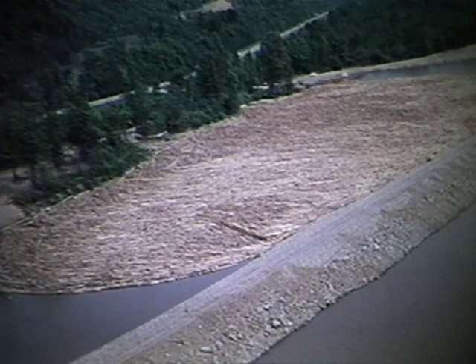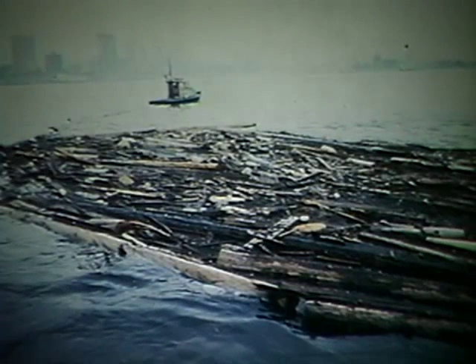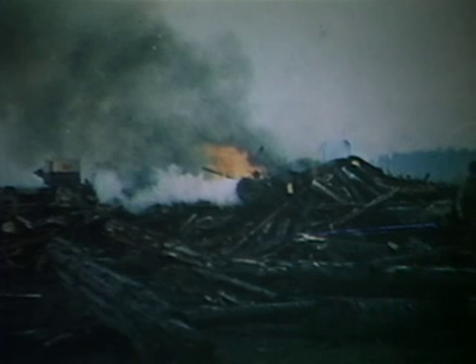The boom tested out very well. In conjunction with this fin boom, a catchment system is presently operating on the Fraser River. A number of control and collection programs are carried out by local harbor boards and patrols. Taking advantage of uncommonly high tides and strong winds, a collection of accumulated logs was made during five days in December 1975. From the beaches around Howe Sound, more than 5,000 cubic meters of solid waste was burned.